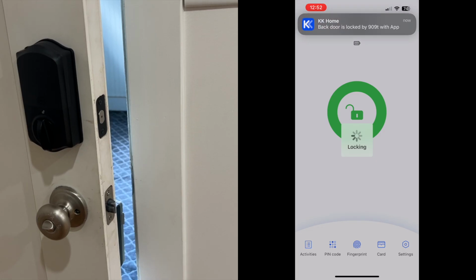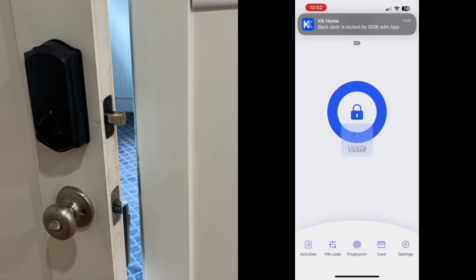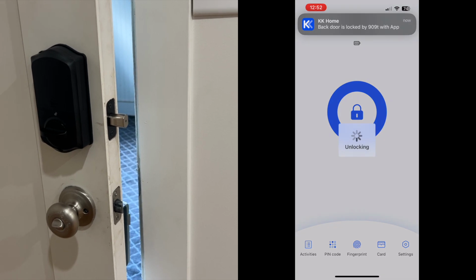I get a notification whenever the door is opened or whenever the door is locked. That notification comes to me on my phone.